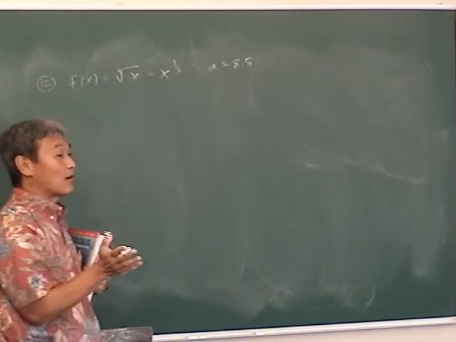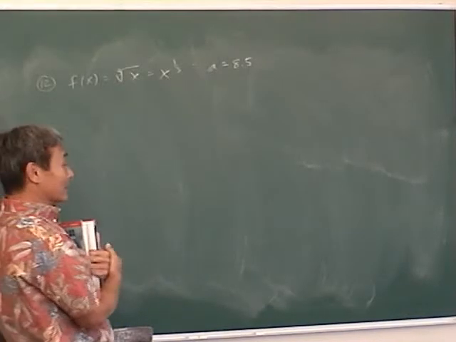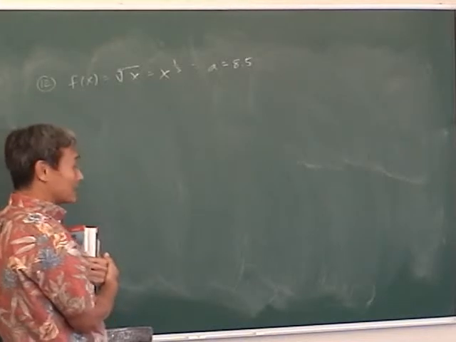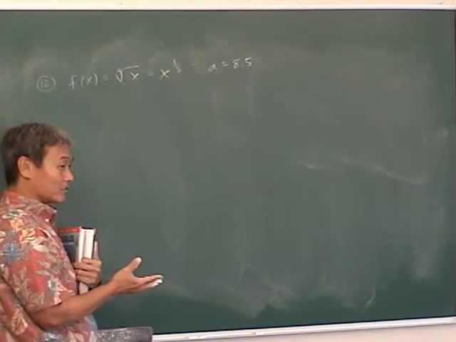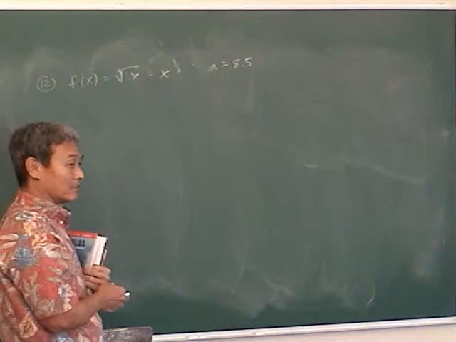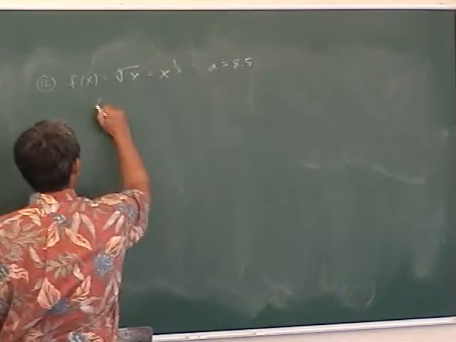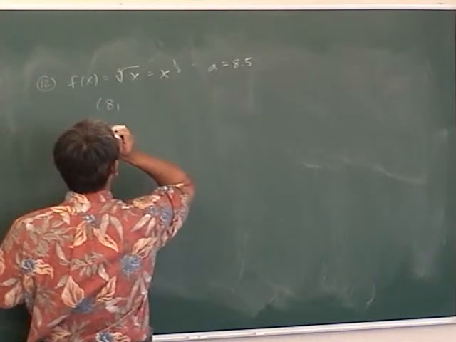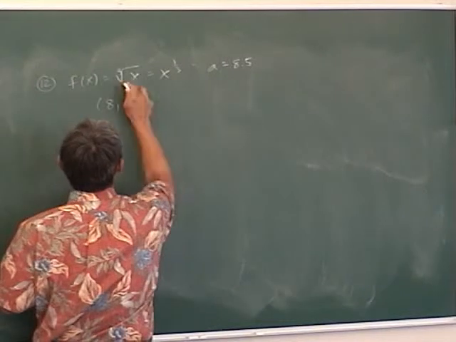But don't worry, tomorrow I'm going to say, write the linearization of this at x equals 8, so you don't even have to guess. You know what I mean? Okay, so when x is 8, how do you figure out the y coordinate? You plug it in and you get 2.